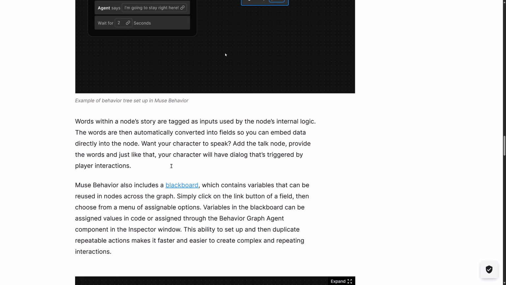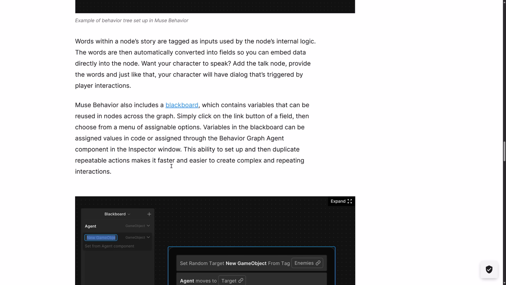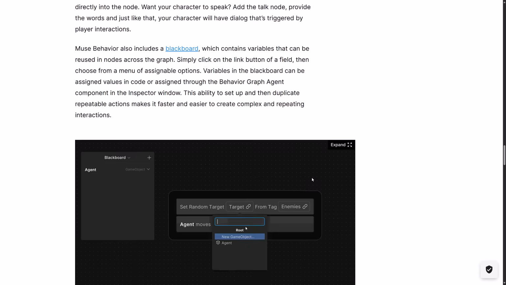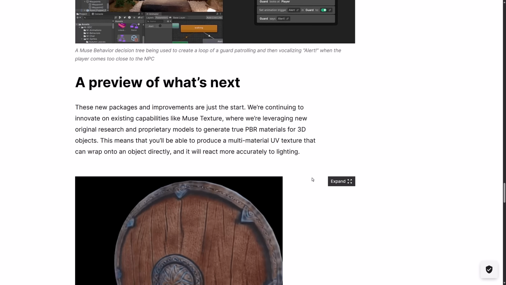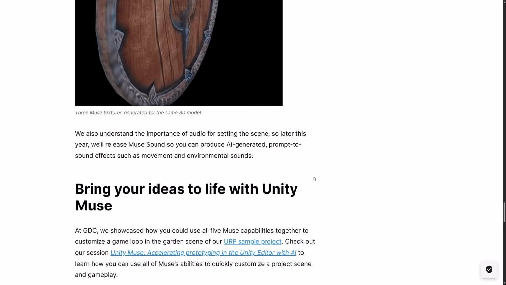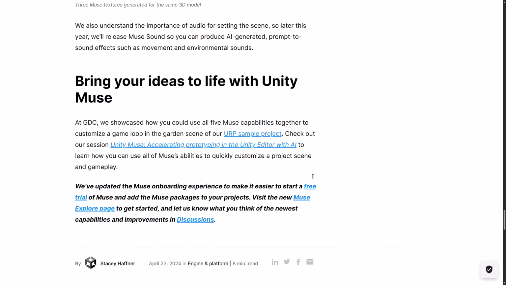Now there's another piece to this that I'm not talking about, which is Sentis, which was previously a free product called Barracuda. That is for running neural networks inside of Unity. Completely different topic. I don't really view it as part of this, so I'm not really going to cover that today. So you're going to see here, we're going to look at all 5 key new Muse AI tools and see if any of this is worth it for you.